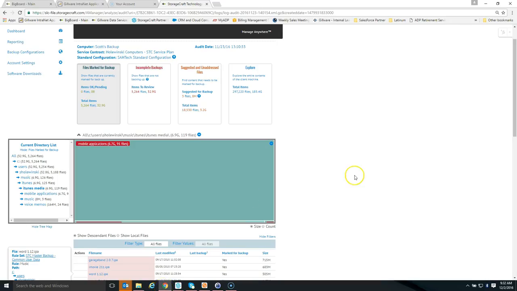Say that you were an MSP and one of your customers called saying, "Hey, my drive is really full. How do I make more space?" Even though this isn't quote unquote a backup related issue, the partner could use the backup analyzer to figure out where they have some wasted space and let them know that, hey, you have some things over here that you can probably get rid of. So again, just a cool side benefit of the backup analyzer. Play around with it. It's a really cool tool.